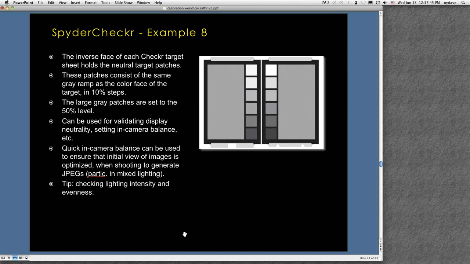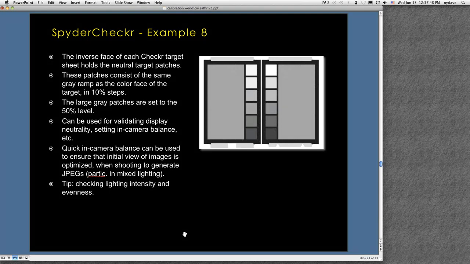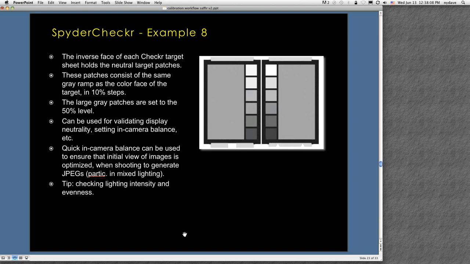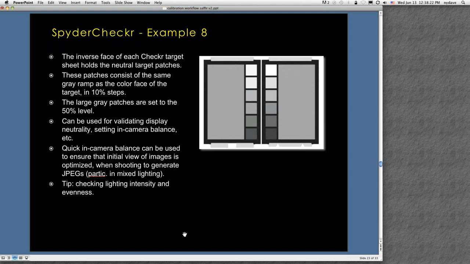But if you have a proper lighting source on your desk next to your screen, one that's color balanced with a good CRI, you can hold the chart next to your display underneath that light and compare the gray on the chart page to the gray on your screen, and you'll immediately see if that screen gray is off. The eye is amazingly good at discerning those differences. So I would suggest that you do that. It's an immediate indication that you need to recalibrate your display. And you'd be shocked many times at how big a difference there is if you haven't calibrated in a while.